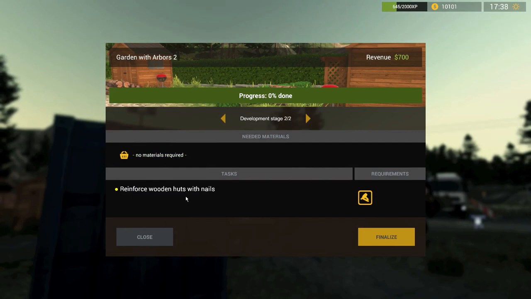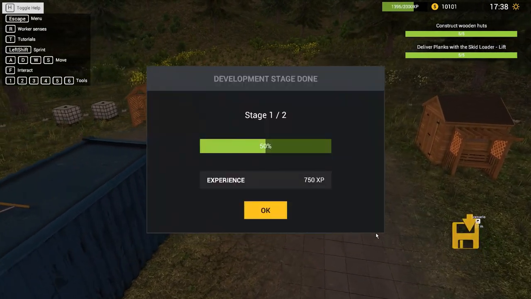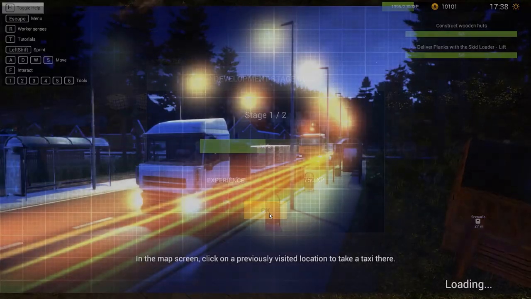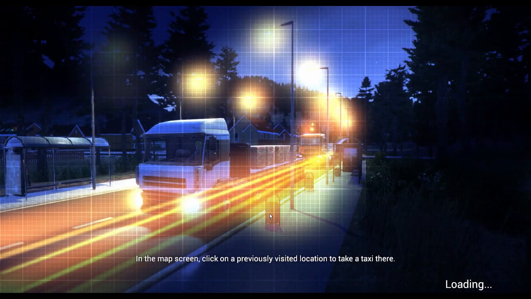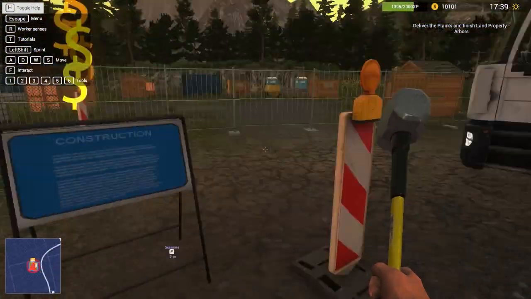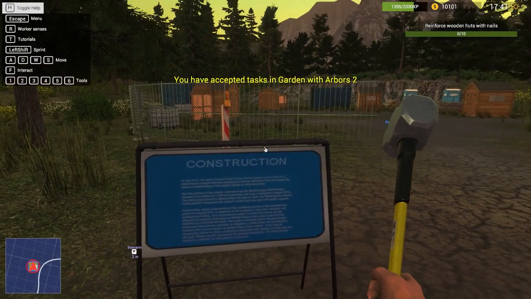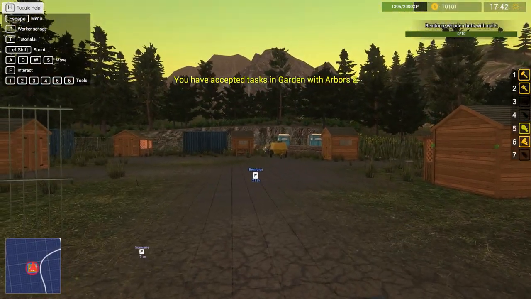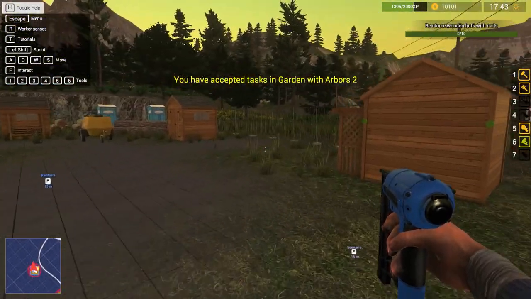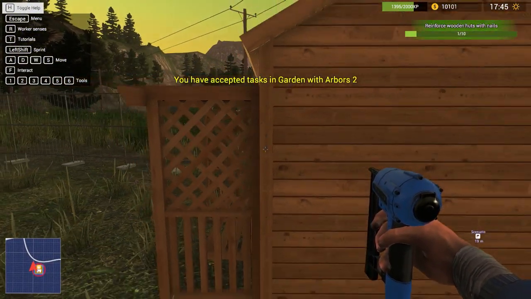Wait, maybe the next one? Reinforce the wooden huts with nails. Oh, okay, wait. So, first part is done. Okay, here we go. Now we get to do it. I hope. Come on. Second part? Yeah, here we go. Okay. Nail guns, no, I want to do this. No, Jackdog is not going to do this. I'm going to do this myself. So here we go. Now, nail guns, where is it at? Haha! Okay. So, do I just... Oh my god!